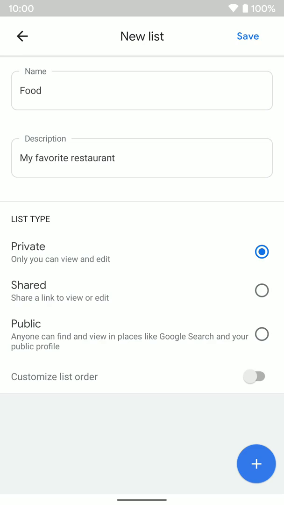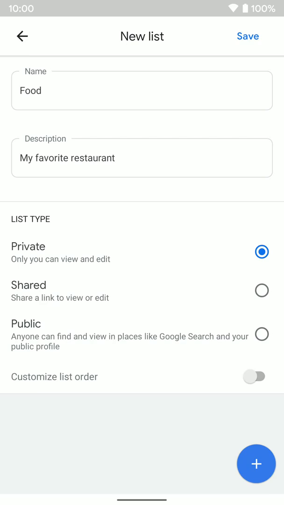That's up to you. And you can also hit customize list order. That way you can move around the items in the list. It usually defaults to organizing the list to what is closest to you, which is actually kind of nice based on the location that your phone gets. We're going to go ahead and keep it private for right now.